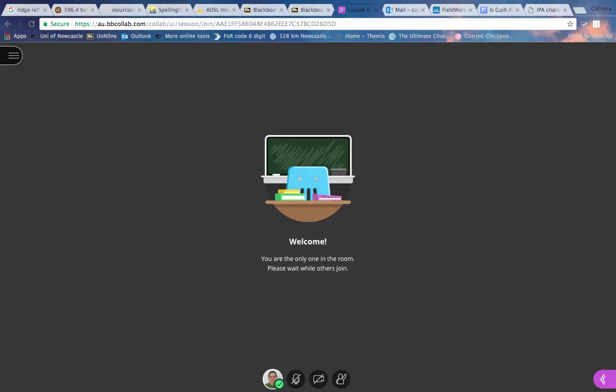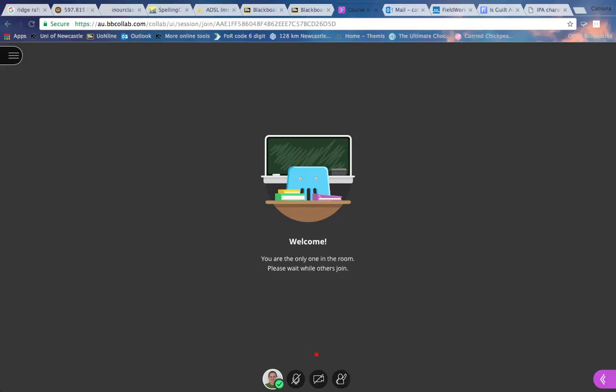So I'm just going to show you some of the features. They're all fairly obvious, fairly standard icons that I'm sure you'll be familiar with through things like Skype and Facebook, using FaceTime or whatever. So you can see for a start I've got my photo down there, and there's a tick. That's me.